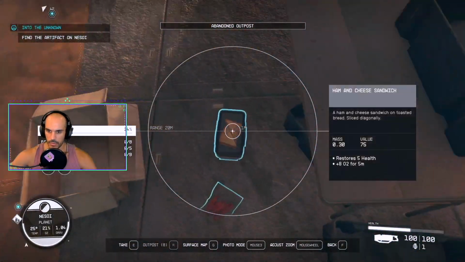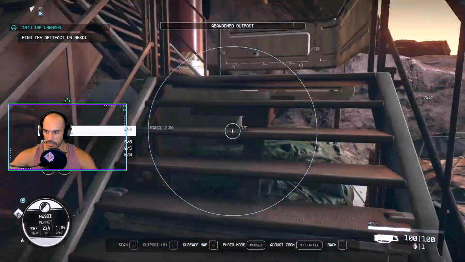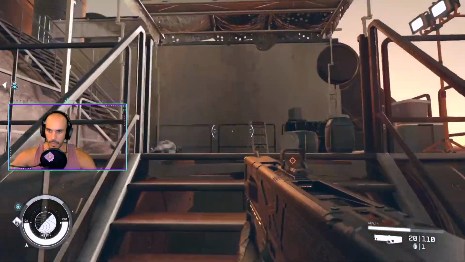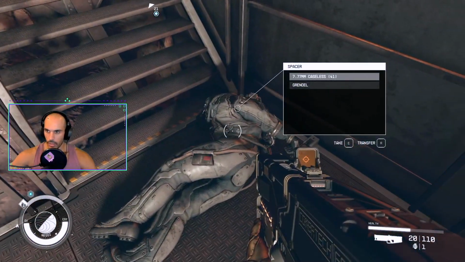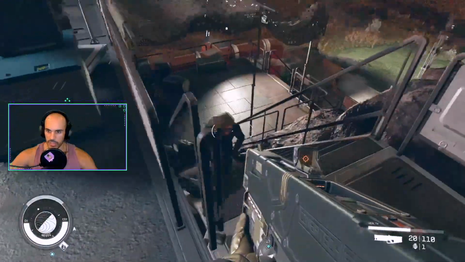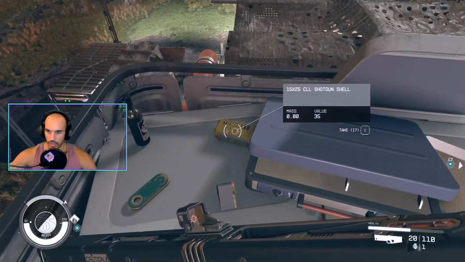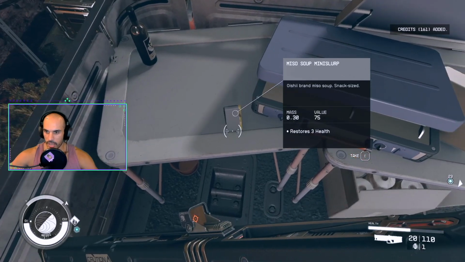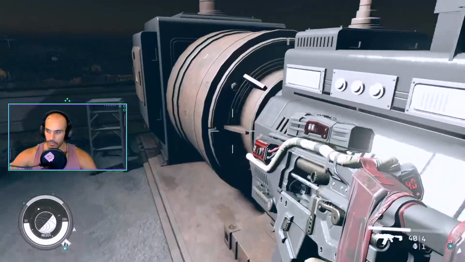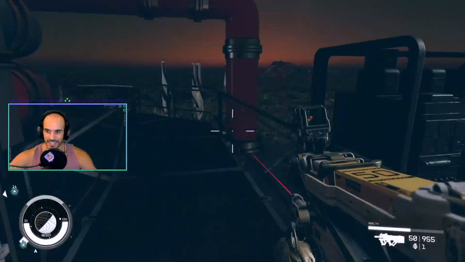Is that ham? Thank you. Food? Food I accept. What are you? Spacer? Oh, that's the guy I killed. Okay. Caliber. I'm gonna take all the ammo I can. Got 40 bullets on this one. 900! Yeah, this is gonna be our gun for now.